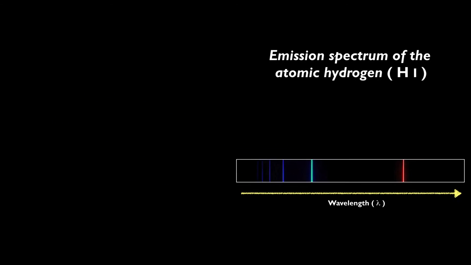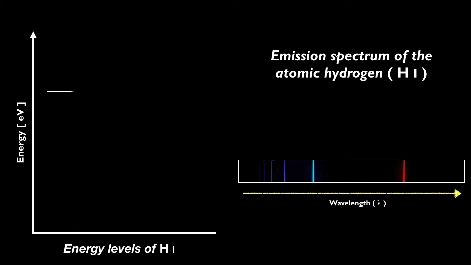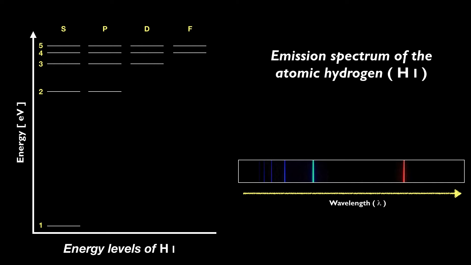Let's have a look at how these emission lines are created. Even for the hydrogen atom, there are many different energy levels. Do you remember studying the principal quantum number in school? These are the numbers shown here — 1, 2, 3, 4 and 5. The ground level, the state with the lowest energy, is level 1. All levels but the ground level have several sub-levels, but I will not go into more details here. An electron jumping from level 3 to level 2 will emit a photon at 6563 Angstroms — an H-alpha photon. Similarly, an electron jumping from level 4 to level 2 will emit an H-beta photon, and from level 5 to level 2 an H-gamma photon. All electronic jumps ending in level 2 are named Balmer series.